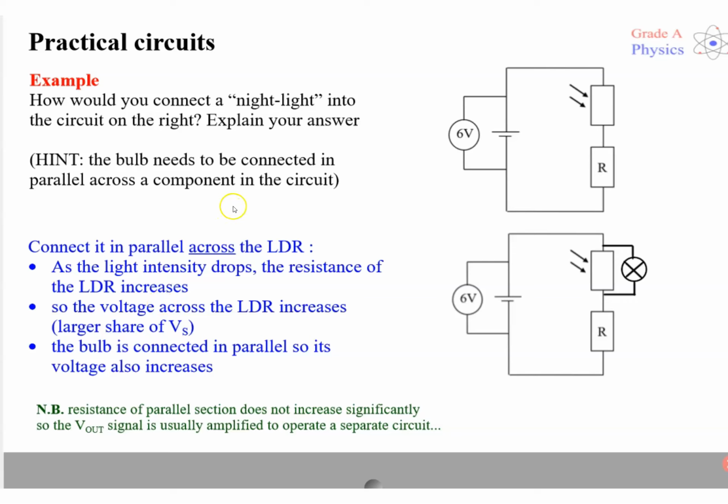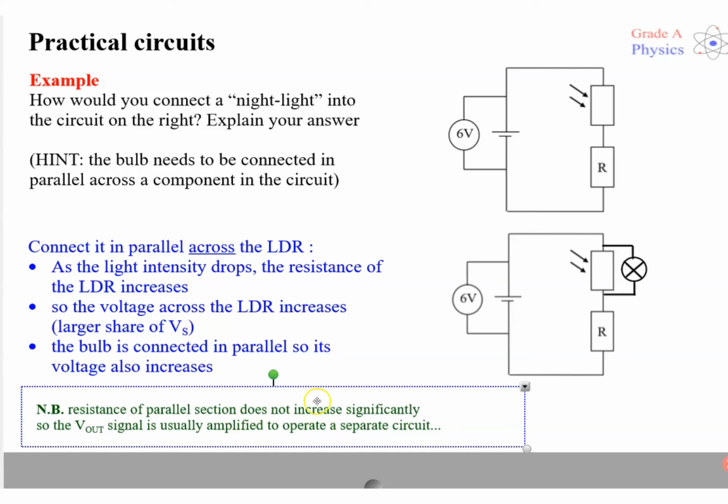So first of all, we need to say that as it gets dark, so as the light intensity drops, the resistance of the LDR increases. According to the potential divider formula, or our understanding of voltage in a series circuit, if the resistance of this section here, the LDR, increases, it will then take a larger share of the total volts. And because the bulb is connected in parallel, they have the same voltage across each component. Therefore, the bulb will now turn on because the voltage across it is sufficient for the bulb to light. So that's our basic principle. So we're changing the distribution of the voltage depending on this variable resistance.